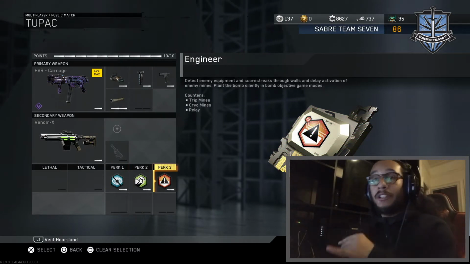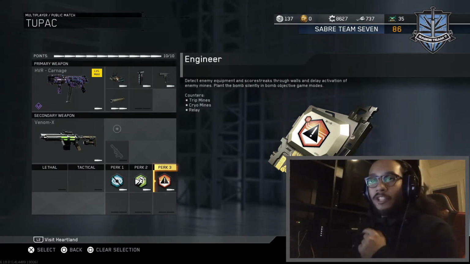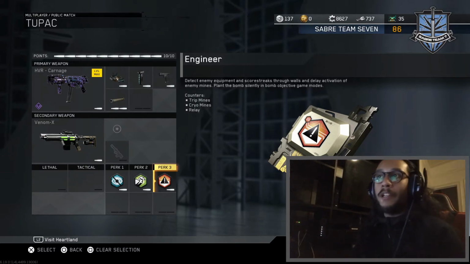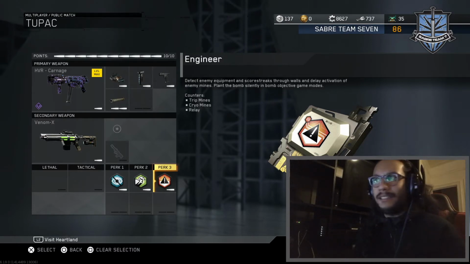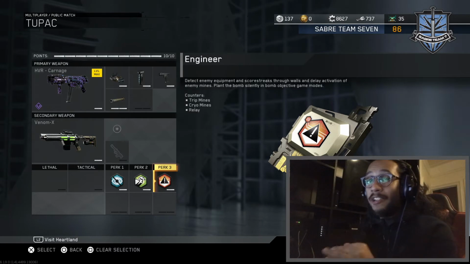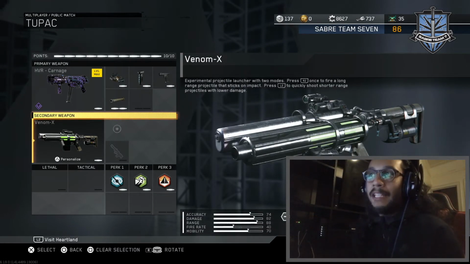I've actually played engineer before, last match actually, the last video that I made, I put engineer on, and it was very useful out in the field. So I wanna leave it on and see how useful it is when you're just dealing with people who like to put trip mines and, you know, ice breakers and all that stuff, ice grenades, whatever they're called, on the field. Engineer is really clutch, man. Really, really clutch. But I will be running mainly with the Venom X.